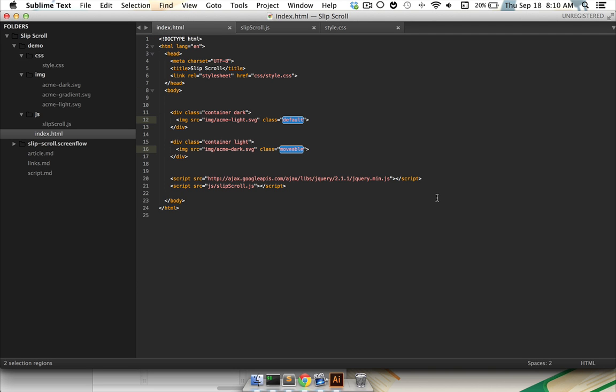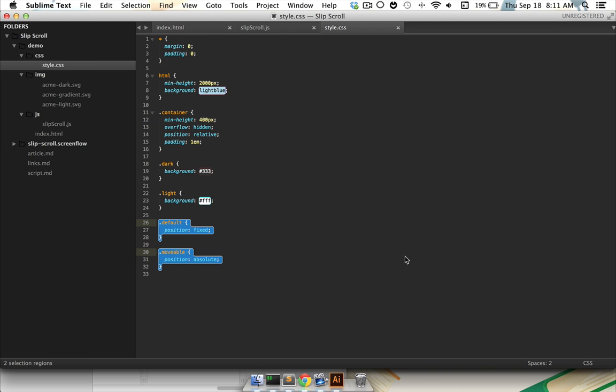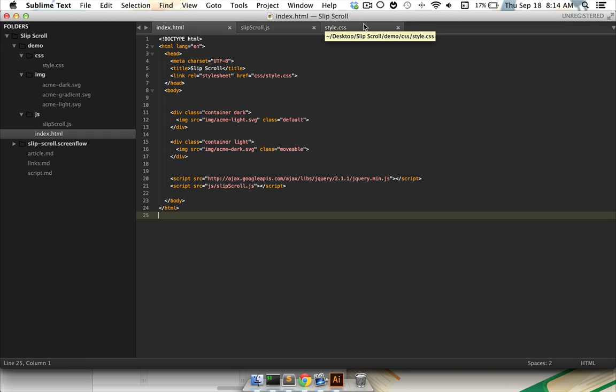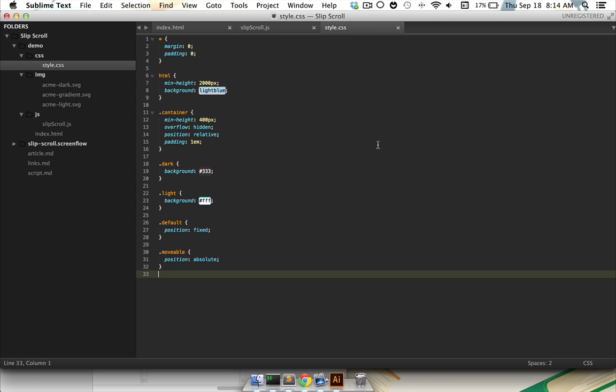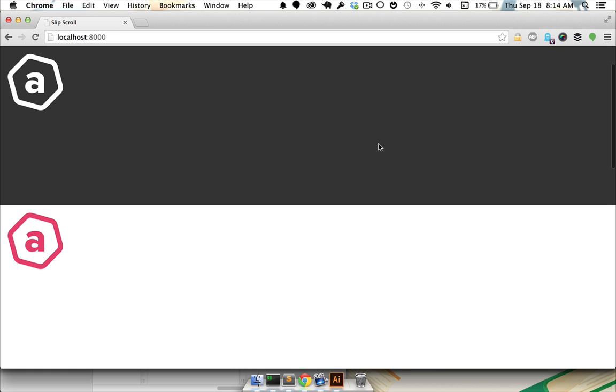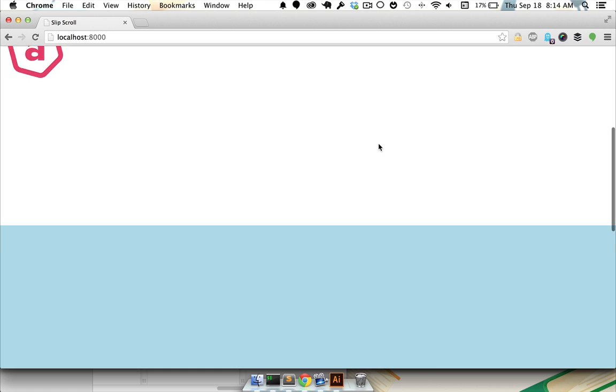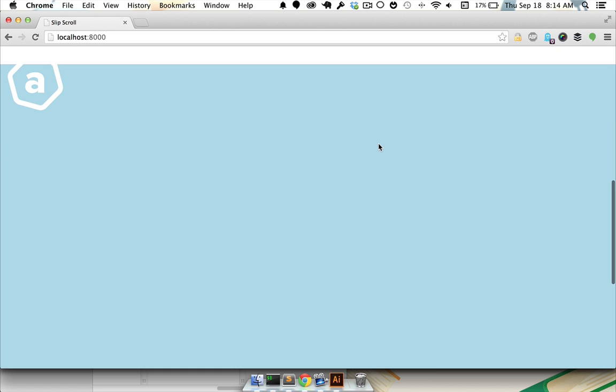We're going to assign a class of default to our first logo, and a class of movable to our second logo. And remember, we're setting our default logo to position fixed, and our movable logos to position absolute in our CSS. Now let's add some more CSS to our sections to make sure that if a logo is outside of the section, it's hidden, with overflow hidden, and that all our logos are positioned according to their containers with position relative. Okay, all of our markup and CSS is in place, and if we scroll, as you'd expect, nothing fancy happens. So let's add some fancy JavaScript to really make this effect come alive.